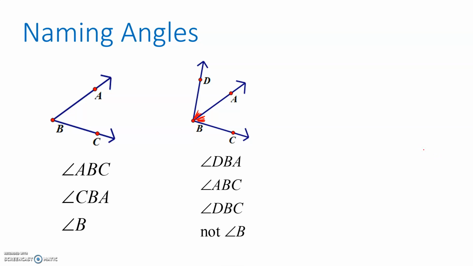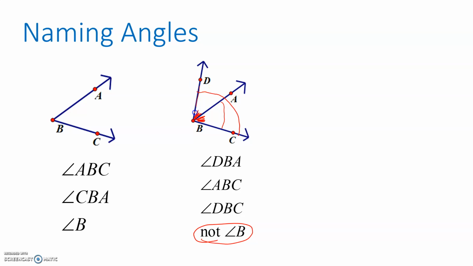So there are actually in here different angles. The first one is angle DBA in here, and then there's angle ABC in here, and then I can name the whole angle DBC from here to here, but I cannot name it angle B. And this is a mistake that geometry students will make throughout the entire year. I've had people on the final exam lose a point or two because they're naming angles incorrectly.